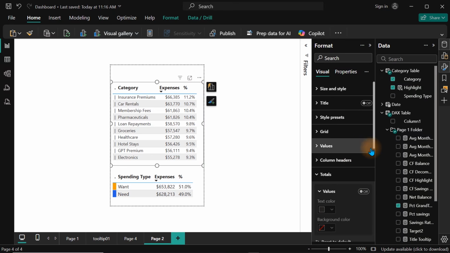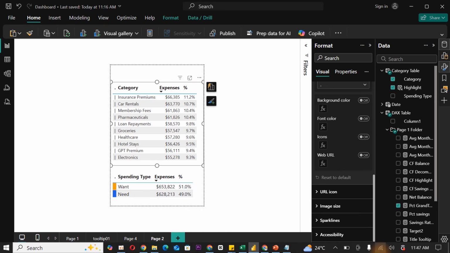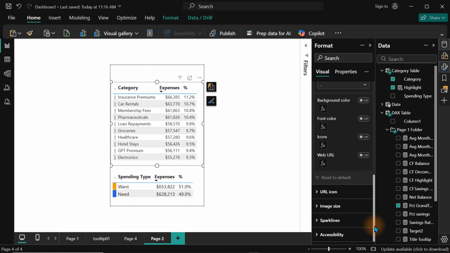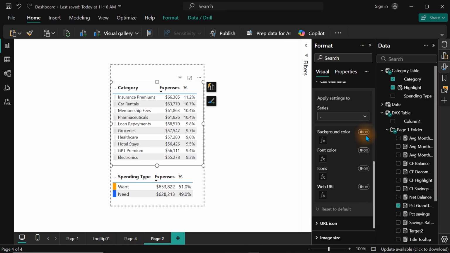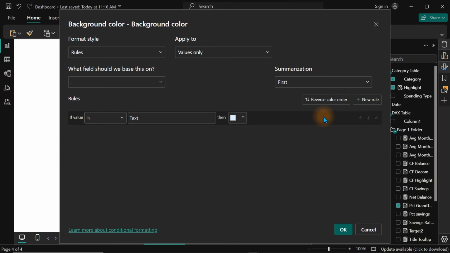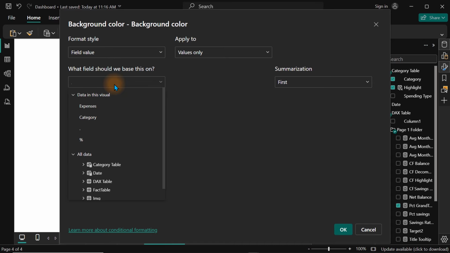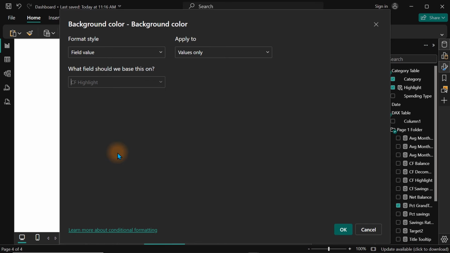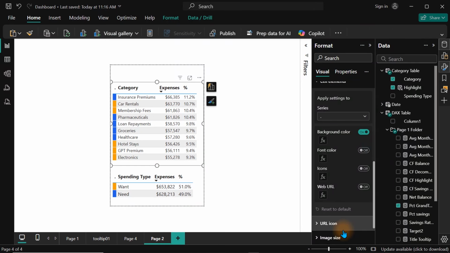So let's go for this particular one here, and we do the exact same thing to it. Let's scroll down. While we are here, we click on the background color. Make sure this particular dot is selected. Let's do CF, then the highlighted one. Now, here you go. You can see every single need is highlighted here. Every single want is highlighted here.